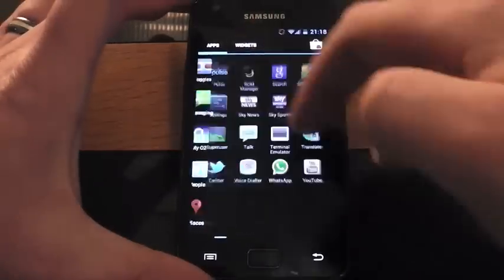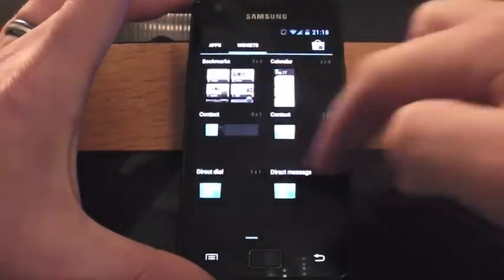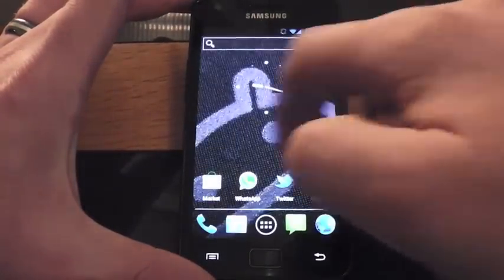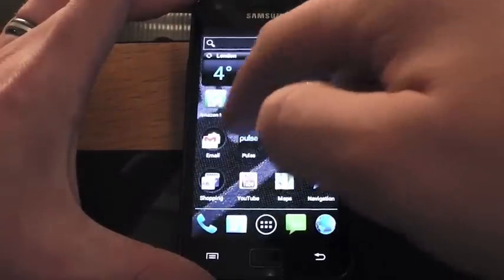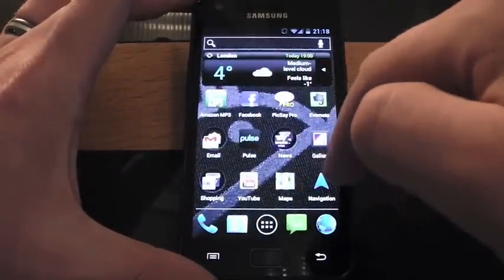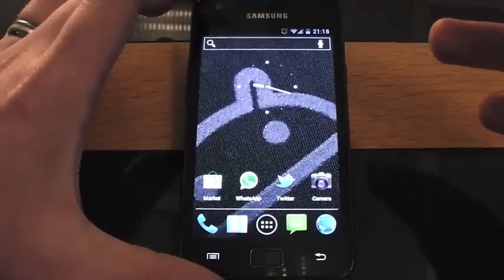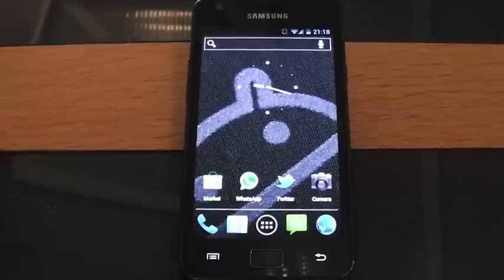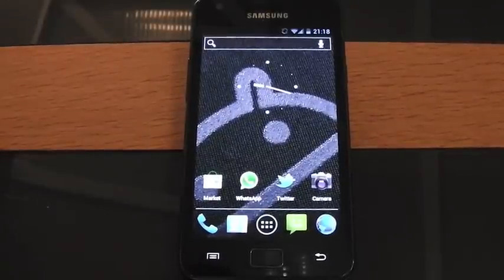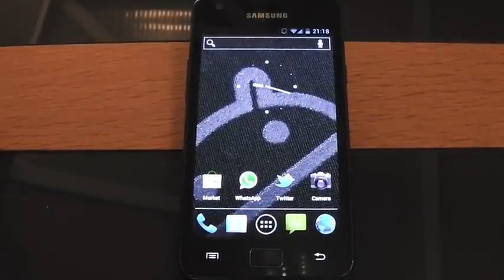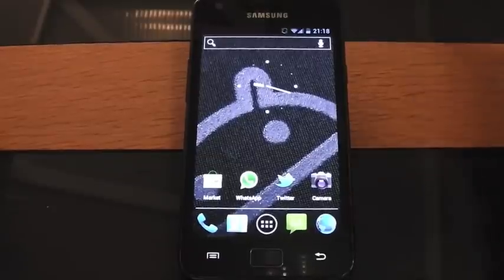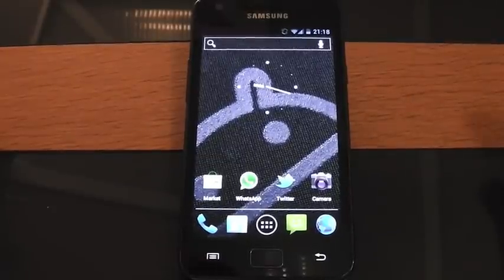Well, this is exactly the same with your menus. Your widgets are there, they're all resizable. Folders are working. They're all fine. Obviously, there's still some apps yet that haven't been made for Ice Cream Sandwich yet, so you might find that you do lose some of your apps. There aren't many now that aren't supporting, and they are filtering through. Officially, this is only out there for one phone, and that's the Nexus.